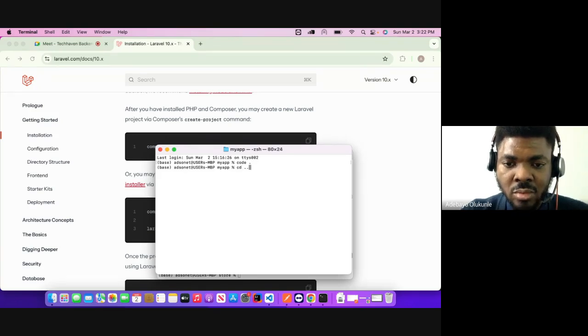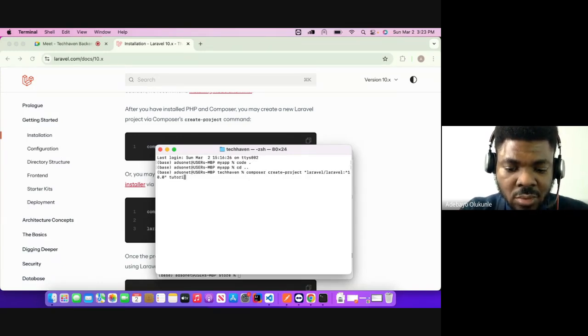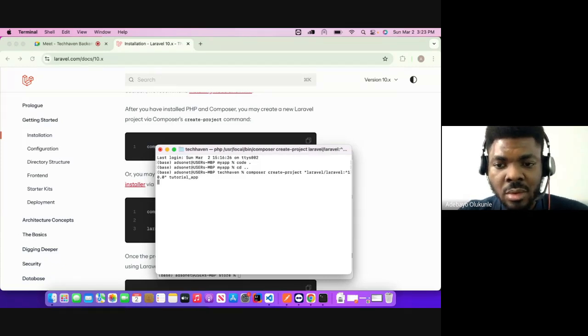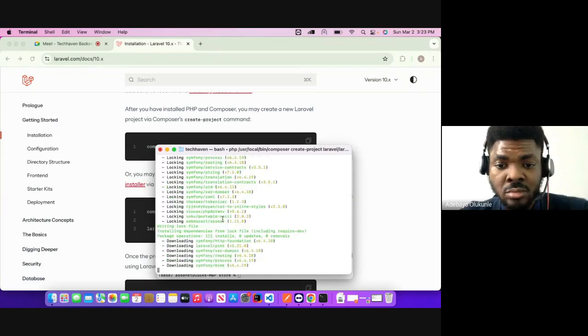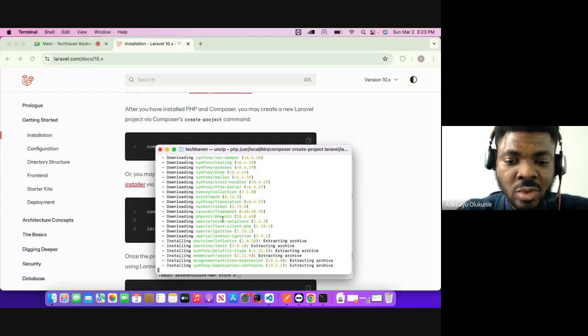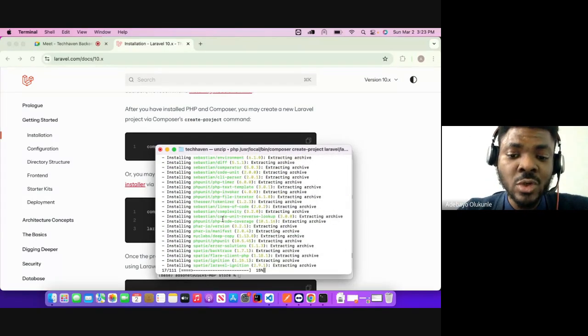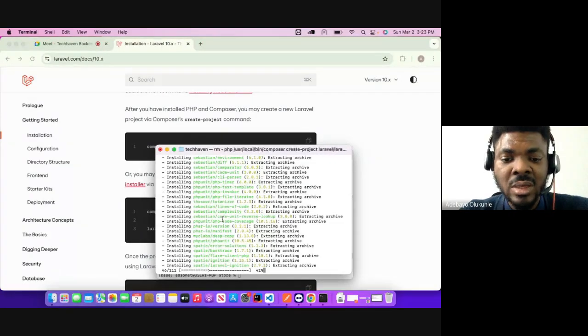I'll first go back one level and then paste this right here, and call it tutorial. So I'm setting up a new project afresh so that we don't tamper with what we have. We have Breeze installed on that, and it's tampered with the default configuration.